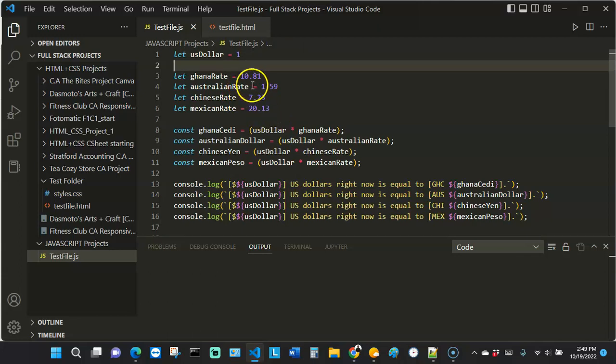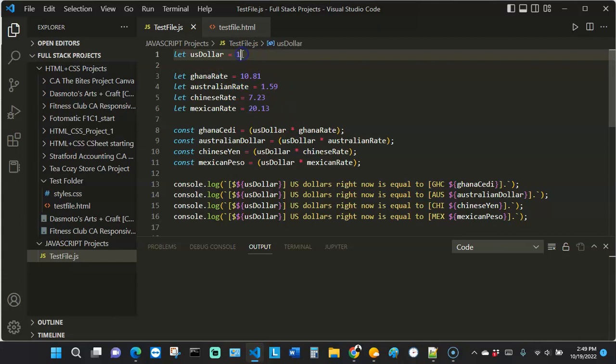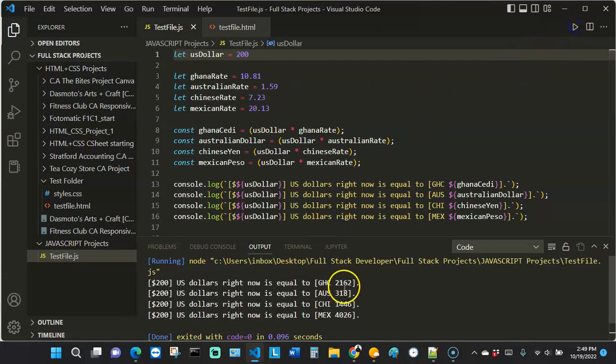In order for us to get real-time data, we will have to replace this right here with the JavaScript code that will give us the real-time market rates, and then it will do the calculation for us. We'll put 200 here. It checks for the current rate, and then it will print the information for us down here. So we created our little cute currency converter.